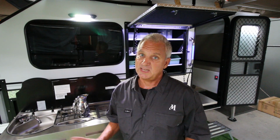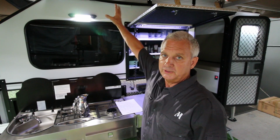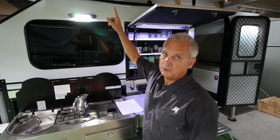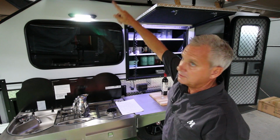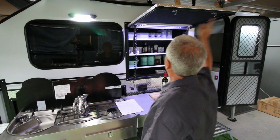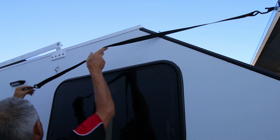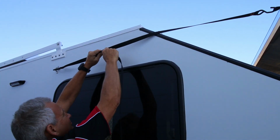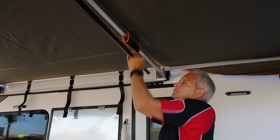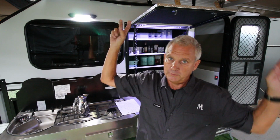So next, setting up the kitchen area. It depends what the weather's like. If you need protection from sun, wind, rain, what have you, you'd put up the awning. Now, the awning is very simple to put up. Unzip the bag. The awning hinges at either end. You have a strap with a hook, hook it on, pull it round both ends, hook it to the edges or sides of the camper. Again, done. If it's windy, you have to drop the legs on the awning, they're inbuilt, and rope it out.